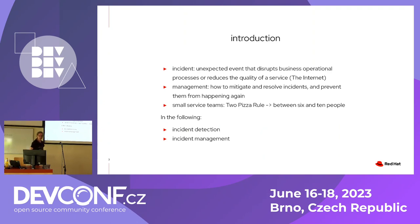So what is actually meant by incident management? An incident is an event that will disrupt the service — basically it doesn't work anymore — but also one that will reduce the quality of the service: pipelines might take longer, sometimes they fail, sometimes they work, people have to click buttons instead of things going automatically. Incident management means what we do in response: how we can mitigate them so they are not as visible, how we can resolve them, and in the best case, do something to prevent them from happening again.